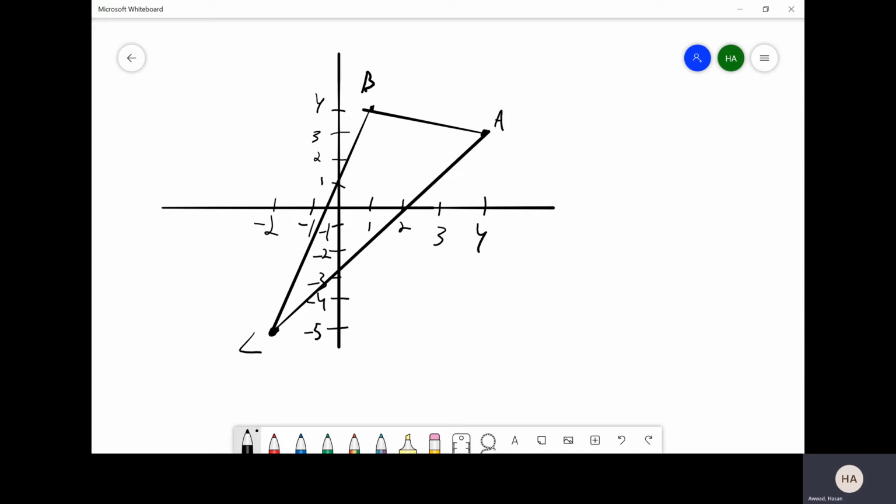Okay, so what we're going to do is we're going to find the lengths of every side. And then once we find the lengths of every side, we're going to plug it into our Pythagorean theorem and see if it works out. So our goal here is we find the lengths of side A, B, and C, and see which one works out. And remember, whatever side we find is the longest side, your longest side is going to be the hypotenuse. So that one is going to be your C. Okay, so we know automatically just from looking at this that length AB is going to be super small. So let's start there with the distance between A and B.